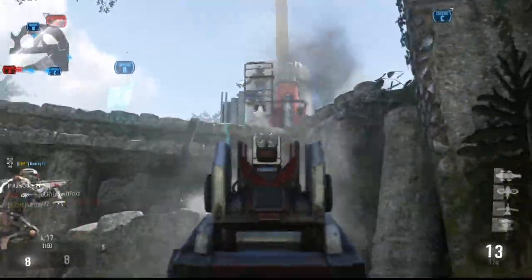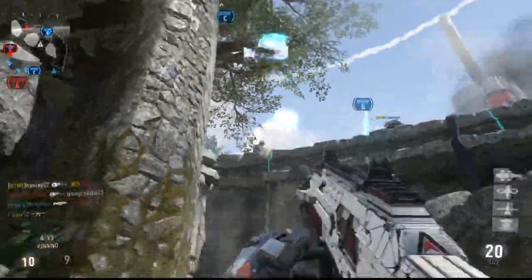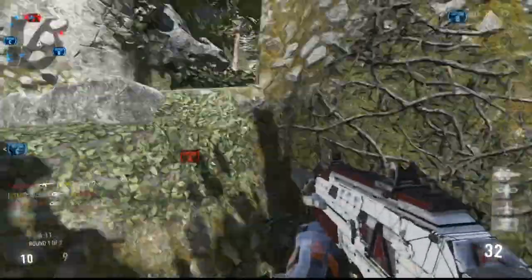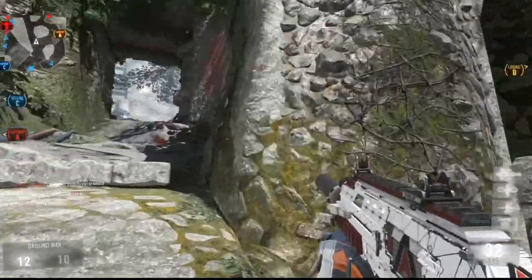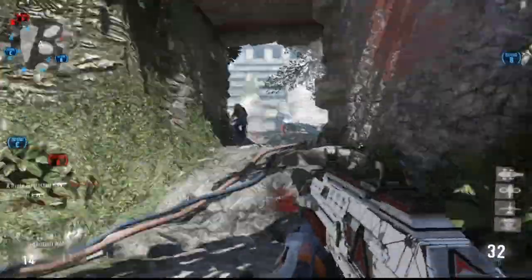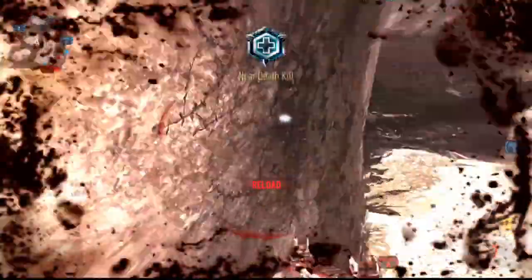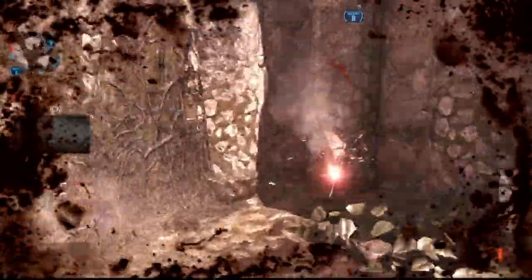The class setup I'm using in this video is the BAL 27 Grip Suppressed, and this is after the patch, so this is when the BAL is nerfed. So BAL 27 Grip Suppressor with the perks Low Profile, which helps me stay off the radar, Gung Ho, which lets me run with my gun up, and then Hardline so I can get those score streaks earlier, and Scavenger so I can get more ammo and keep my streak going.